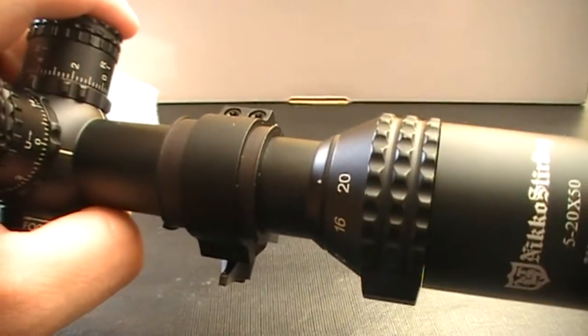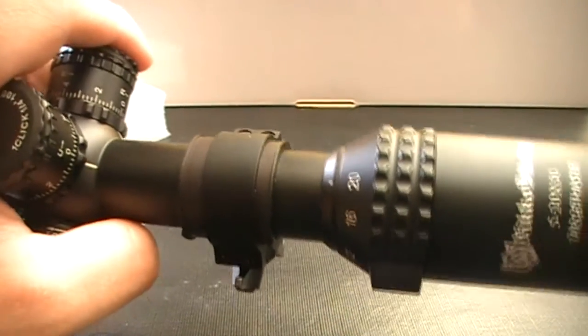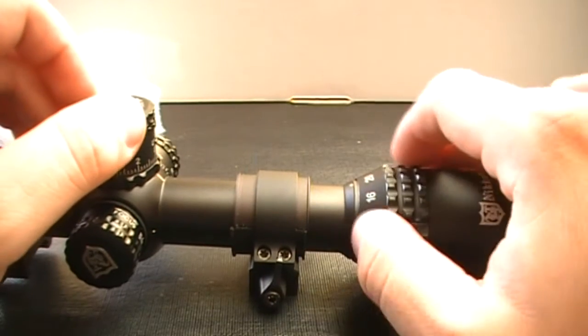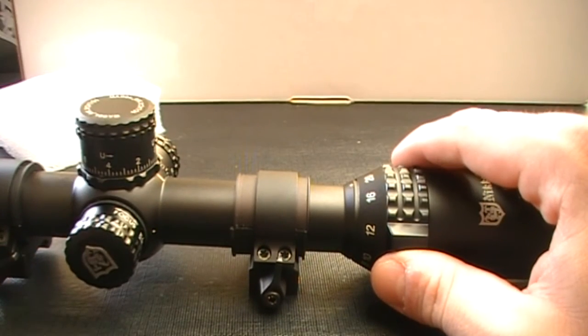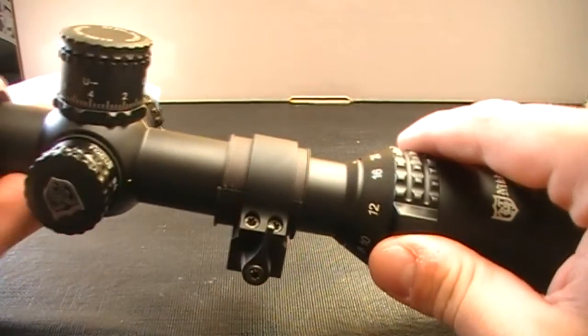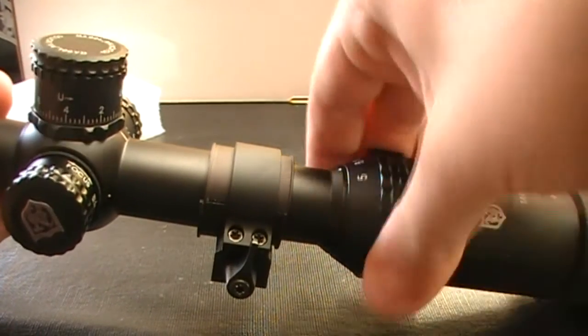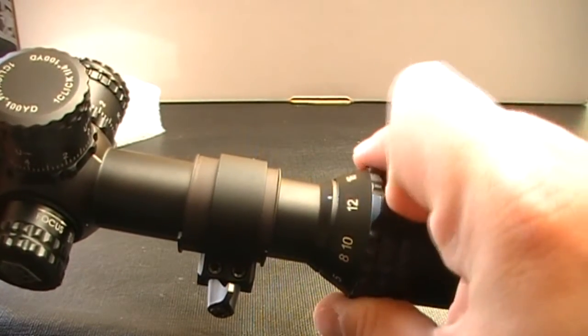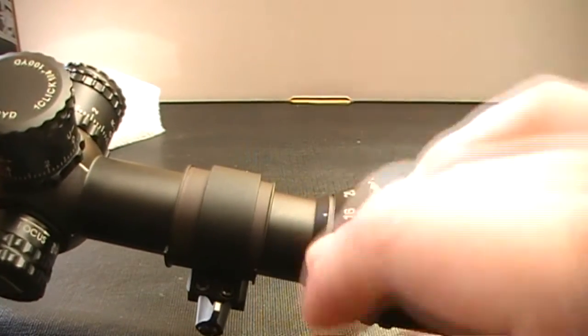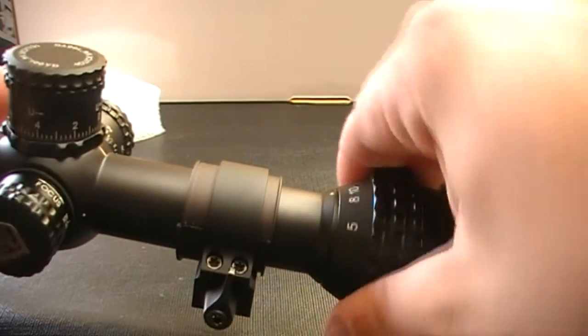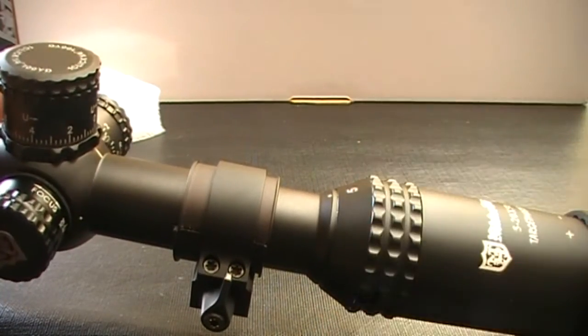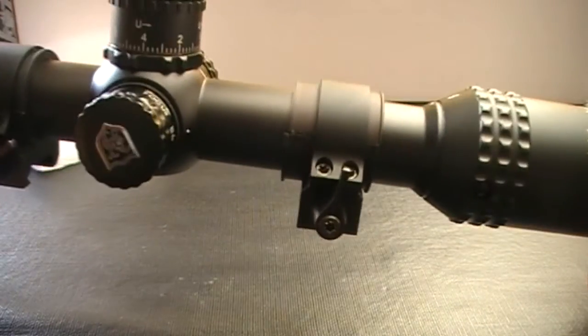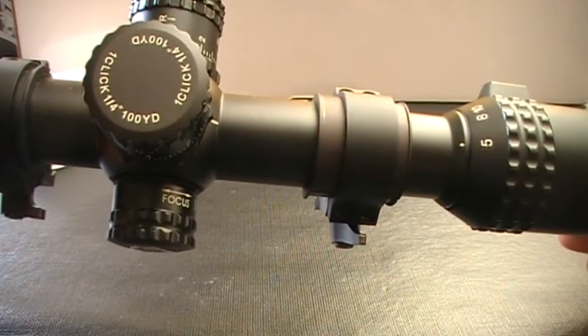At high magnification, as the Nikkos do get hazy or a bit blurry or a bit hard to see when the gun is to the shoulder, I have found they still do that from the Night Eater series. Just off of the 20 or the 16 power it's clear. It's got no trouble. They are very good quality scopes for what they are.